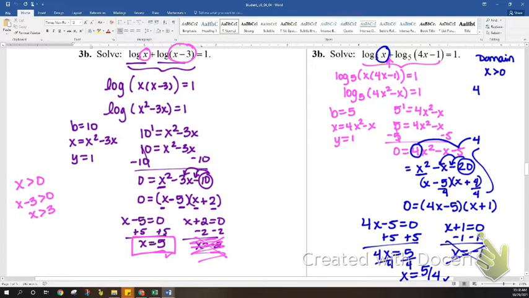And then we know that 4x minus 1 has to be greater than 0, which means 4x has to be greater than 1, divided by the 4, so x is greater than 1/4. Is 5/4 greater than 1/4? It is. So therefore, 5/4 would be our answer. These are important, guys. You can't forget to check the domain. If you forget to check to see does it work, you're going to miss a lot of them because they tend to put those in there to make sure you're checking it.